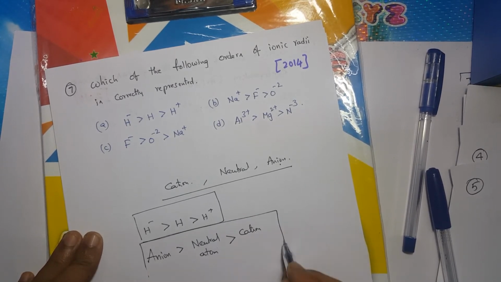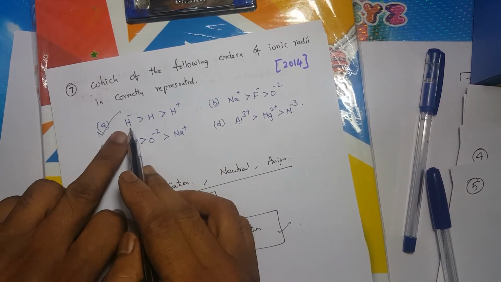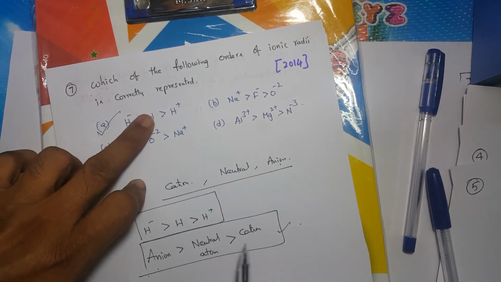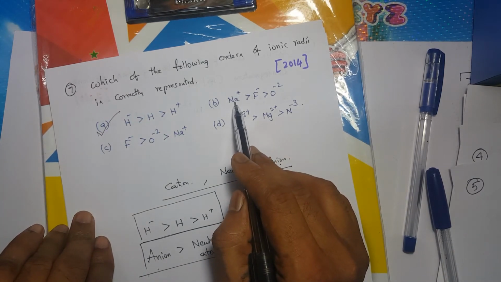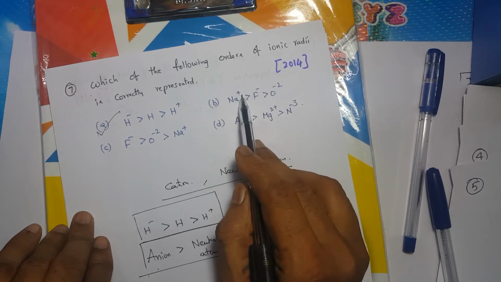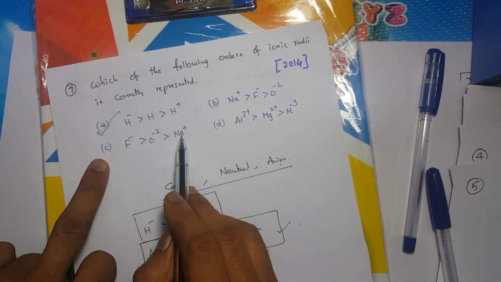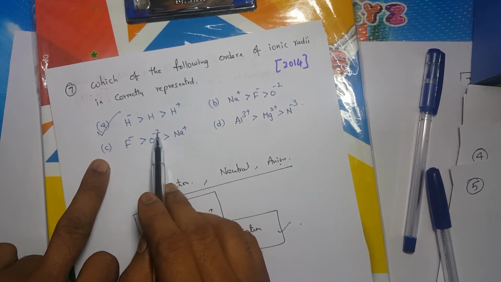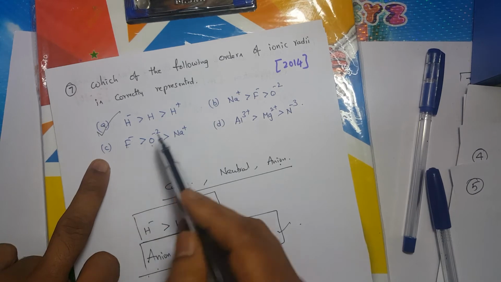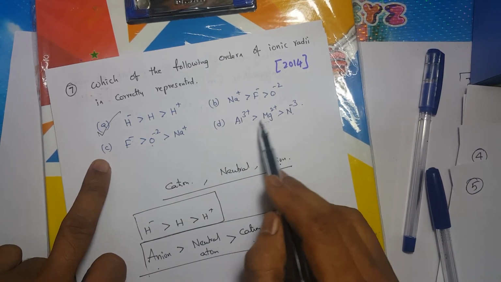So it is the perfect order. So that means the first one is the correct one, because the negative charge anion first, then neutral atom and then cation. See the second one. The cations are not always bigger than the anions, so it is wrong. Next, in the anion case, yes, anions are bigger than cations, but in the case of anions, as charge increases, size increases. That means this is the bigger one, not this. In this case, cations are not bigger than anions, so this is also wrong.